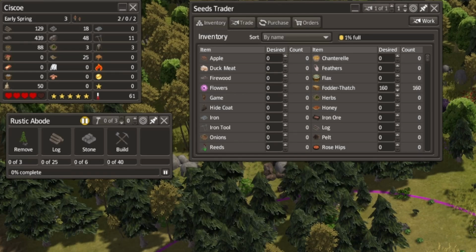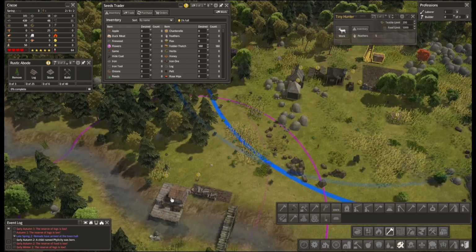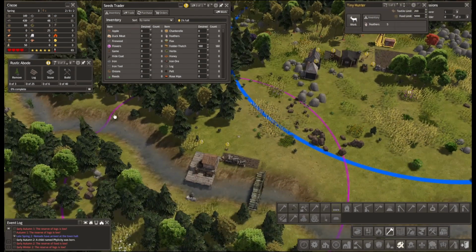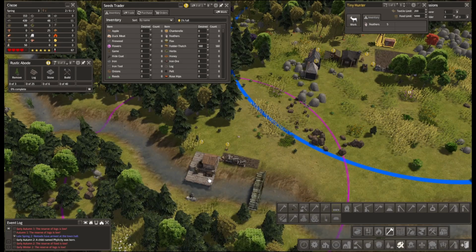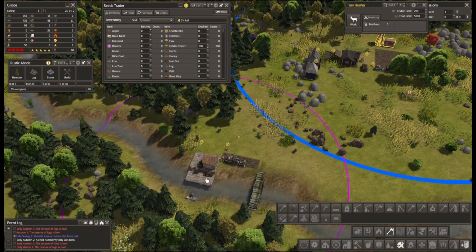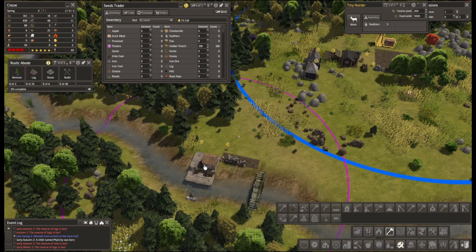Okay, our food situation is actually looking a little low. There's 4 people, so we would be expected to go through 400 food in 1 year. We're going to pull our laborer, no, our seeds trader off and put them on hunting. Another thing I don't know is if there's nobody manning the trading station, will a trading boat come? And we might find that out in this episode or the next.